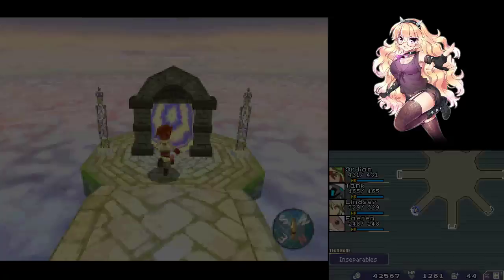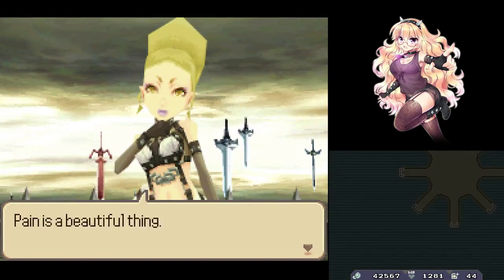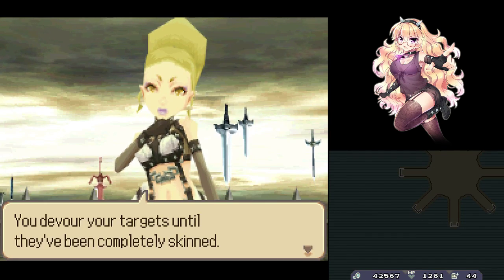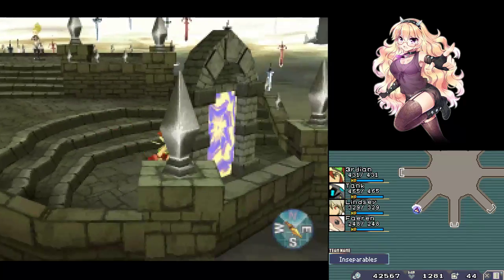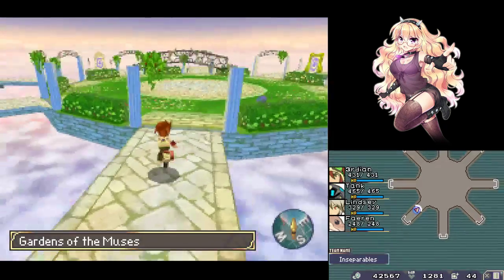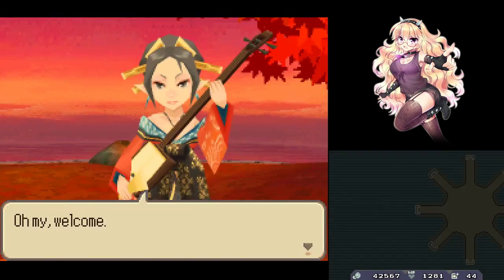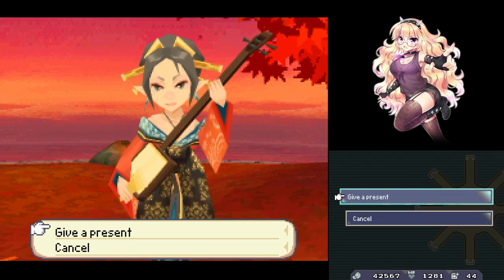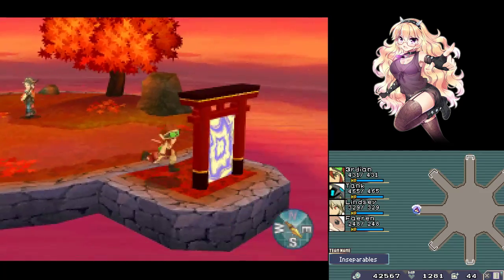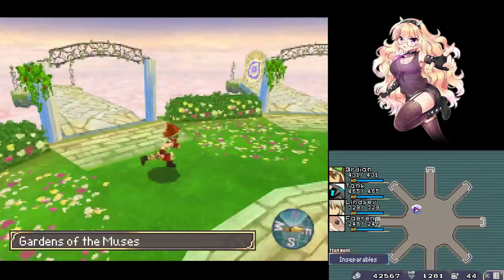Let's try Repsira. Nope, she is not our friend yet. Check on Arado. Okay, nope, nothing yet. And we already know that Calliope is helping us, so we can head on back.